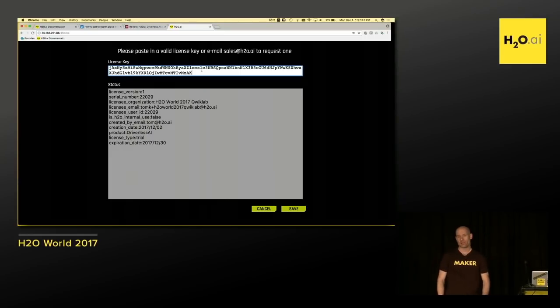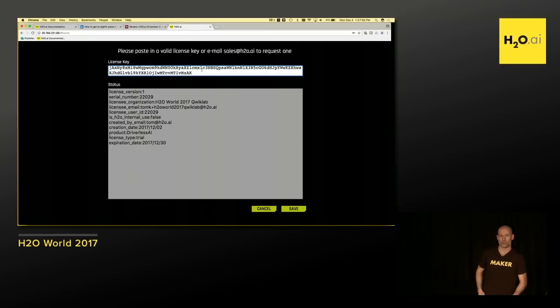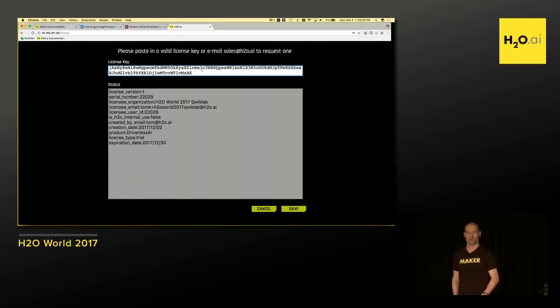If you have an email with an actual license that you asked for earlier, then you can use your own license, because that one is tied to you as a user, which gives you maybe more permissions or something. In this case, I think the only benefit you get is if you have problems, you can tell us who you are and we'll be able to identify you. But for now, this is fine.